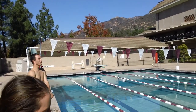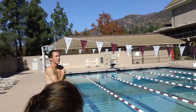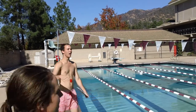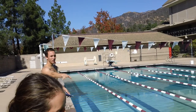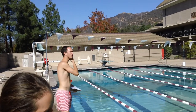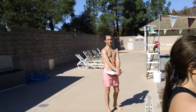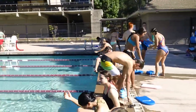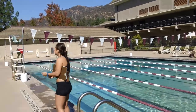Next time, we are going to be going over another stroke, learning more about swimming. Right now, since we are able to use the pool facilities, we need to clean up the mess that we've made, which is our kickboards and our floaties. So if you would all grab those and bring them over here, that would be great. And that is going to conclude our class. Great job, guys. Oh, and then stay in front of Coach Moore when you're done. Thank you. Perfect.